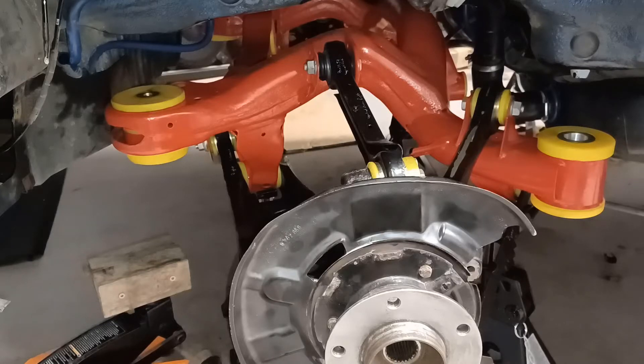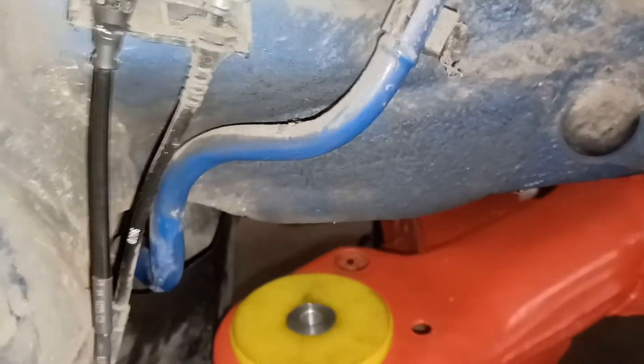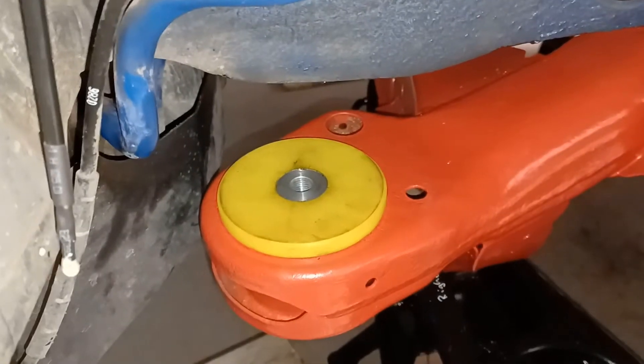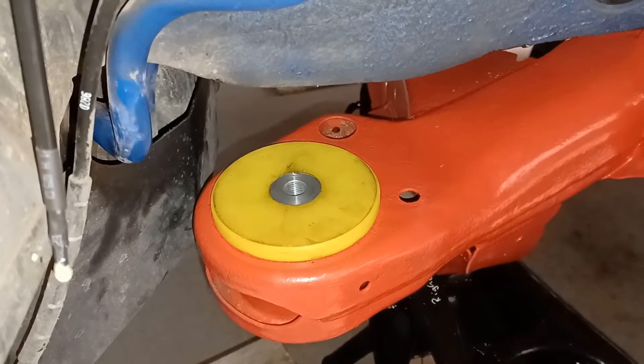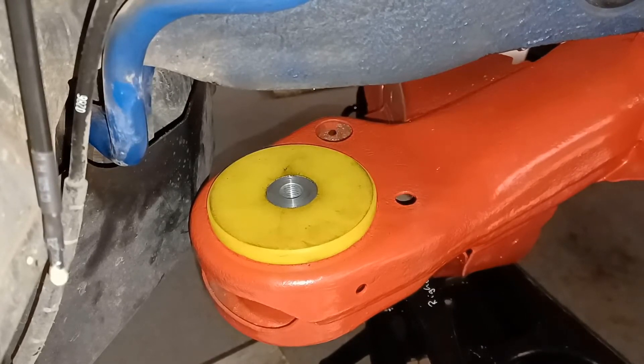We're back on my favourite subject, the rear suspension. I've had some slightly custom sleeves created. Hopefully you can see it in this bush here — it might not be obvious, but the centre hole is offset by 1.5mm. I had two of those made, put one on each side, and actually they line up perfectly so well that I can put the bolts in and turn them with my fingers.